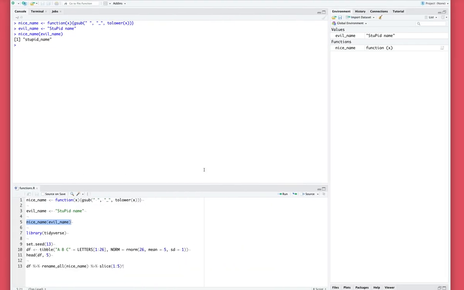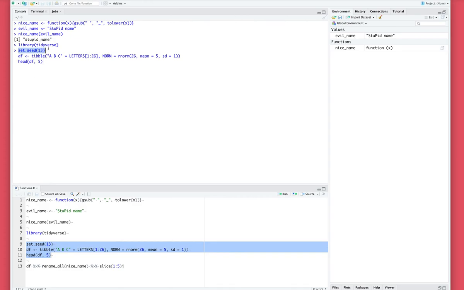So again, we can go back to RStudio and just see how that works. Because we're using the pipe function and the tibble function, we'll just have to load in our tidyverse packages. Then I'm going to create this data frame, paste in this code. I'm just setting the seed here so that it creates the same output every time, just for consistency for this example, when we do our random number generation. I'm just creating that table, one column named ABC, one column named Norm. This is just taking the letters of the alphabet, and this is just generating 26 values from a normal distribution with a mean of 5 and a standard deviation of 1.